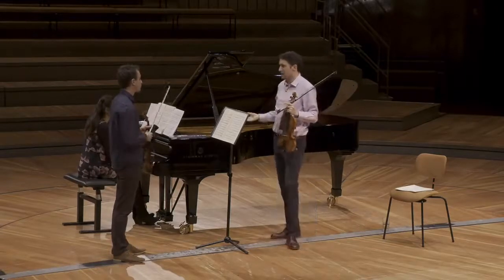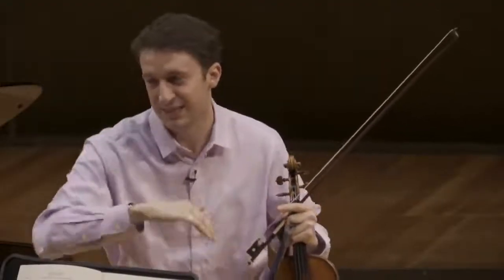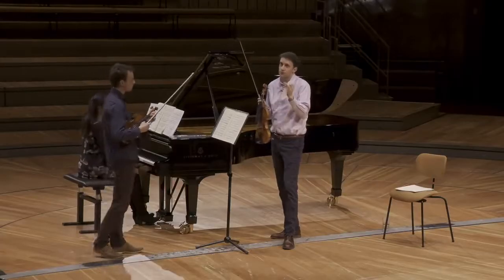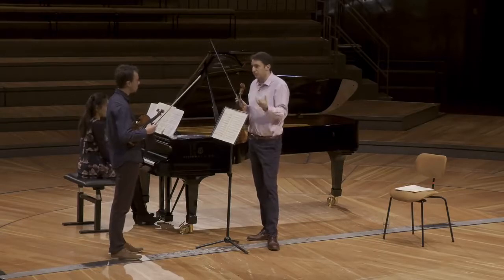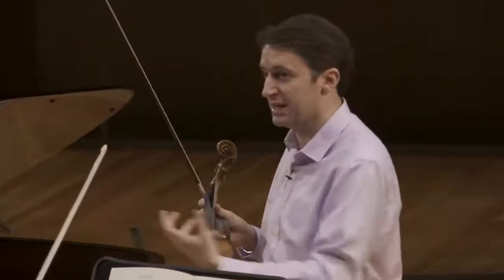Also think about sound production on a piano. It is much more vertical than we like to ease into things, which for some instruments is okay, but if we're playing together with a piano, sometimes that needs to have that clarity at the beginning of the tone. From the bow, and also often from the left hand, I find the left hand a little bit late with vibrato. Of course, you don't want to use a lot of vibrato in Beethoven, it's still the end of the classical period. But the thing about the vibrato is it gives the tone resonance that helps you have a presence with the piano. So be careful about leaving it too blank without vibrato.